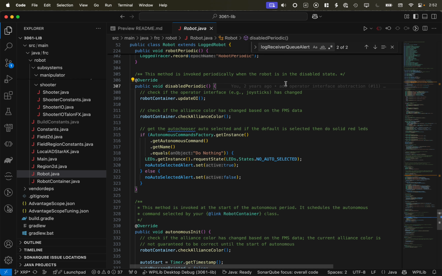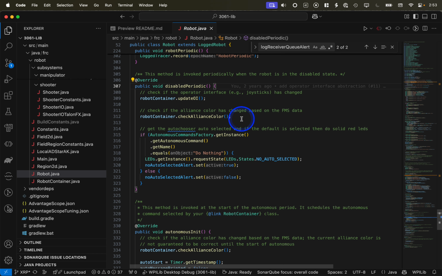One of the features of 3061 lib is allowing a variety of collections of joysticks, controllers, and whatnot to be used more or less interchangeably, so that you can have your official operator console with joysticks, controllers, button panels, whatever, and you can still control your robot with maybe just a controller for testing purposes and have all of that just work seamlessly.